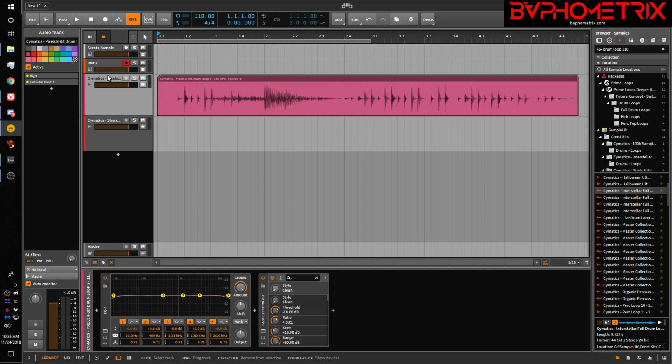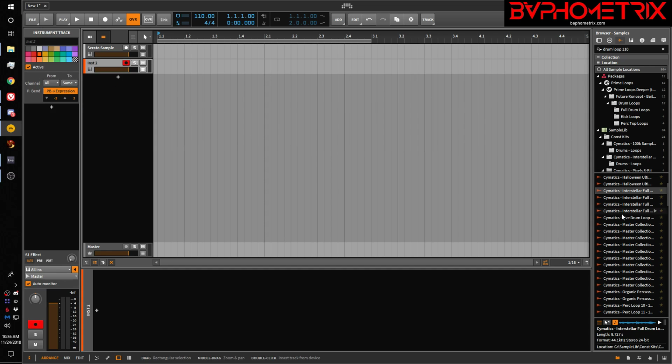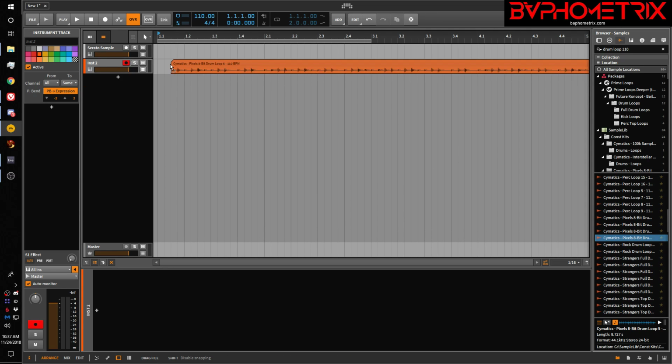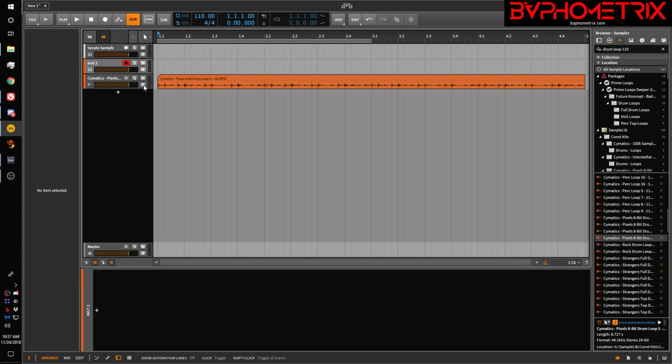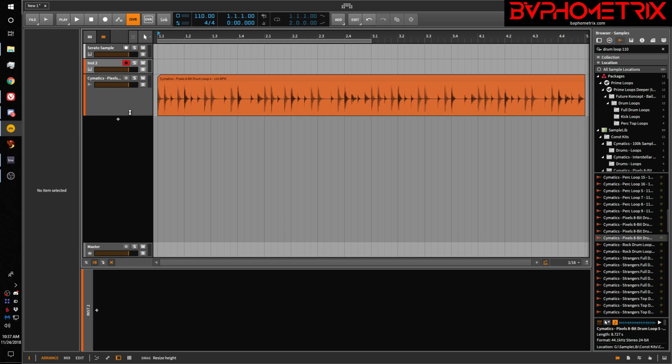So let's start from scratch again. Let's just get rid of both of these. Let's go bring back one of these pixels loops. That's an instrument track. Let's do it here. Okay, so let's say you want to do this in a less destructive way. Let's say you want to create some gapping. So I'm going to create a gap there.